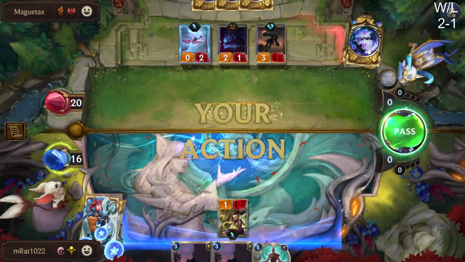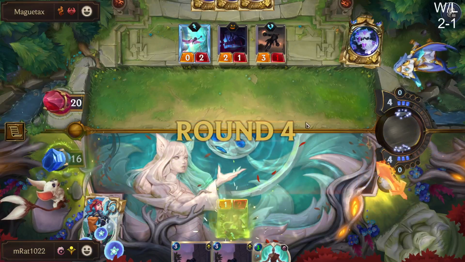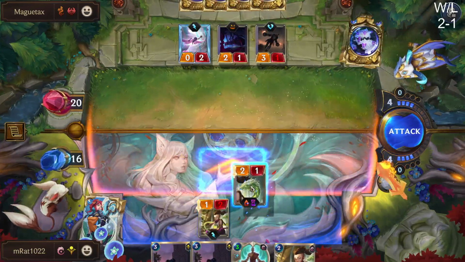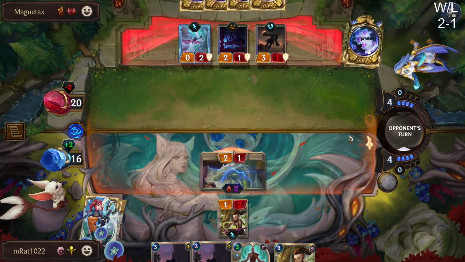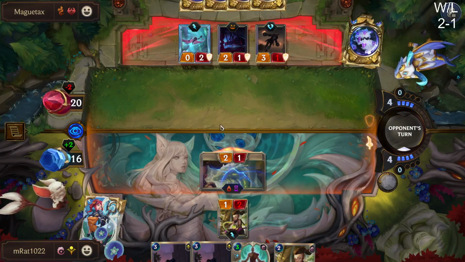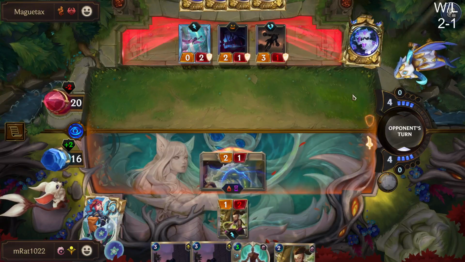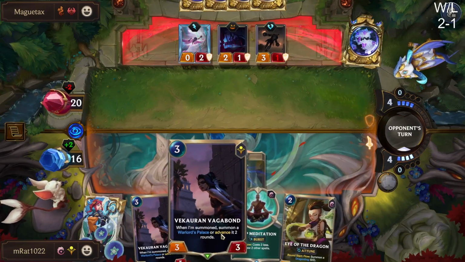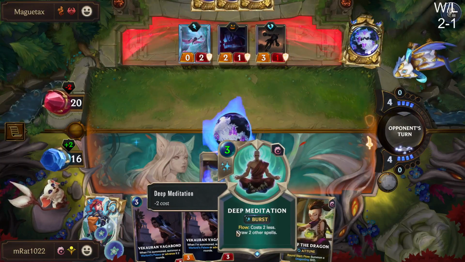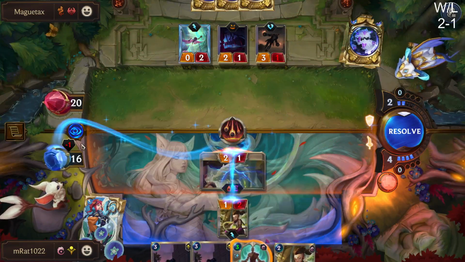We could even Deep Meditation next turn, but I don't know if that's the play. I think we probably just want to get our blockers down. And I'm going to open attack with the Dragonling before they can play Twisted Fate. Our hand feels really clunky though, huh? Because next turn we're going to have to play 5 mana Deep Meditation if we do that. I don't think it's worth it to Deep Meditation here.